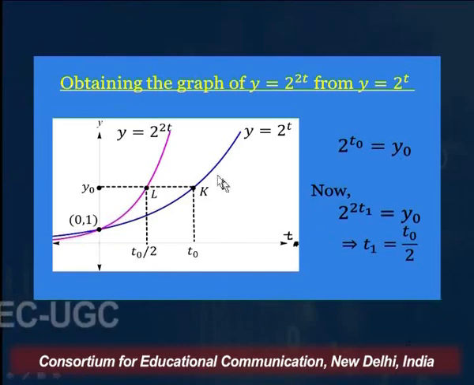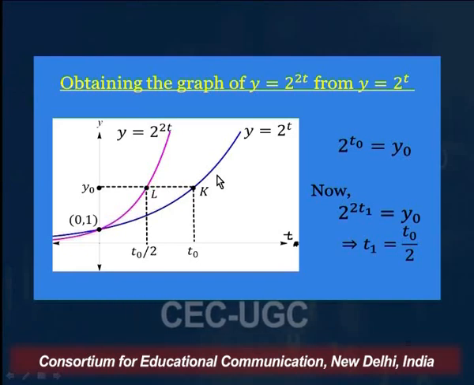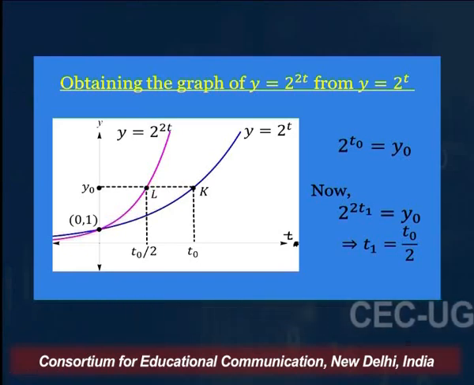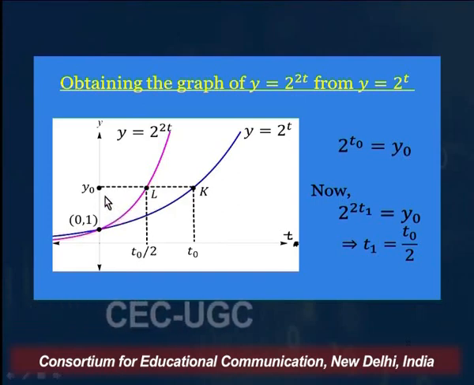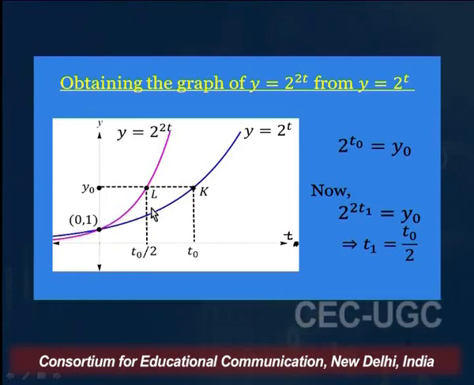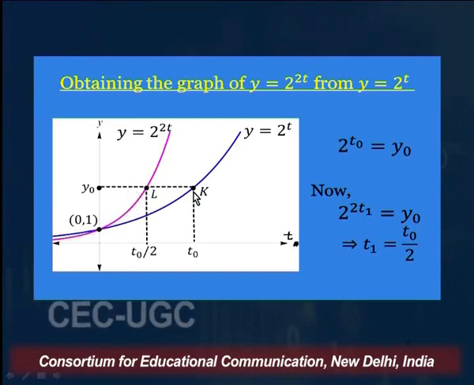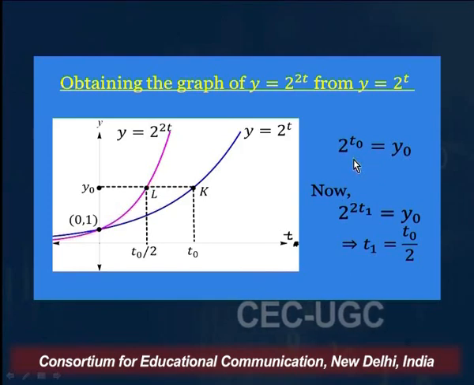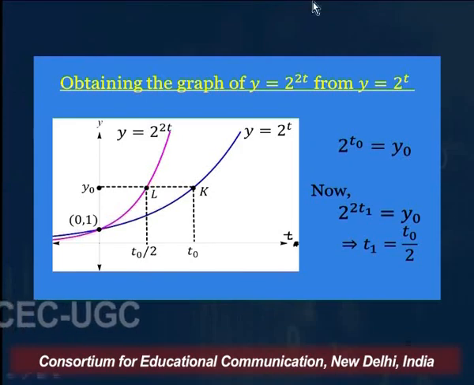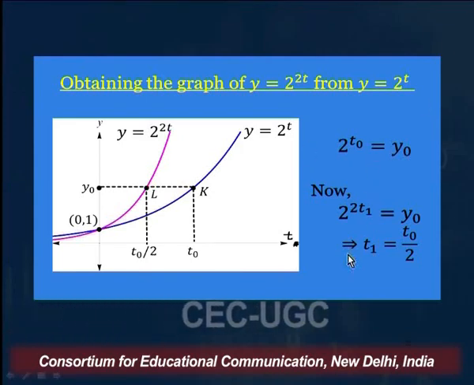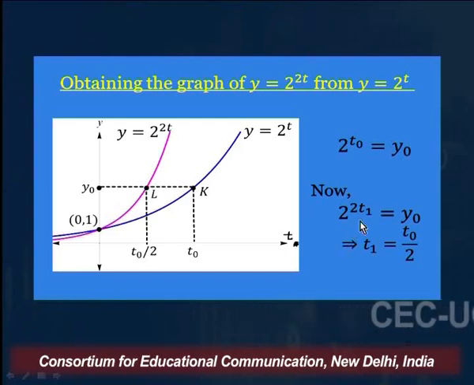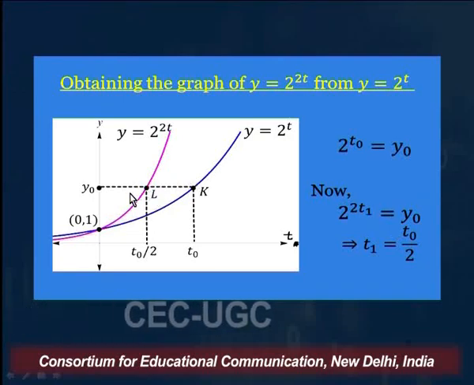Now, how is that the case? Remember here I told you that exponential functions lie everywhere above the x-axis, so that your range is the open interval 0 to infinity, right? So, any value that I take on the positive side of the y-axis must lie on both these graphs, right? So, if I take the value, let us say y naught, that is going to lie on both these graphs. Now, let us suppose we take the original function 2 to the power t, and let us suppose that is equal to y naught for t equal to t naught, okay. Then, if I take the new function 2 to the power 2 times t1, what is the value of t1 for which the graph will have the same value y naught, okay.